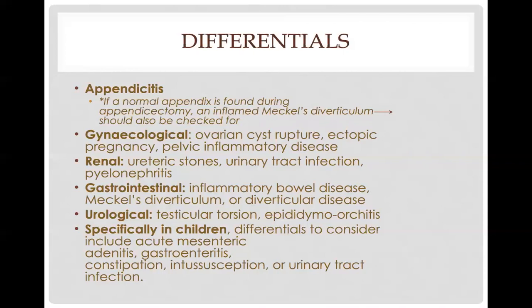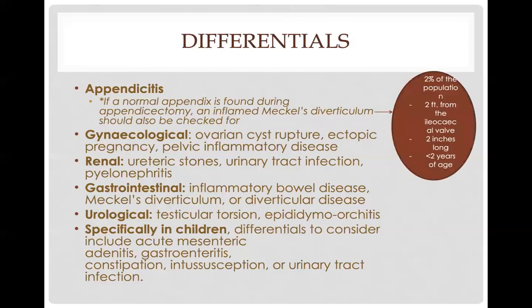And interestingly, if you do a diagnostic laparoscopy for appendicitis and you find the appendix to be normal, usually you'll need to go ahead and check if there is an inflamed Meckel's diverticulum. And it's important to remember the rule of 2s, which is 2% of the population. It's about 2 feet from the ileocecal valve, about 2 inches long, and tends to occur in those that are under the age of 2.